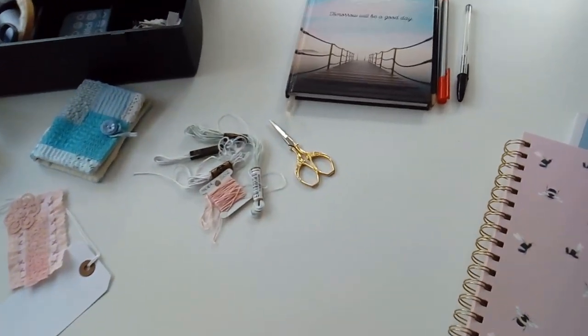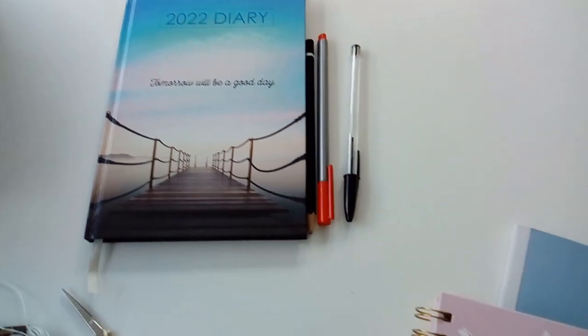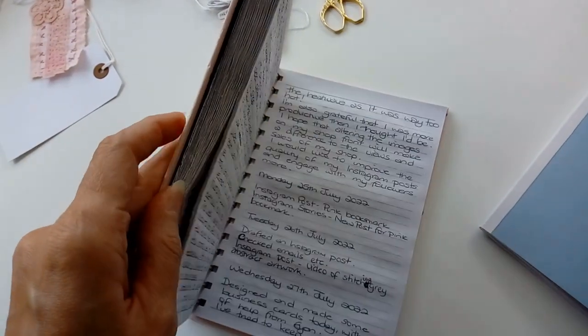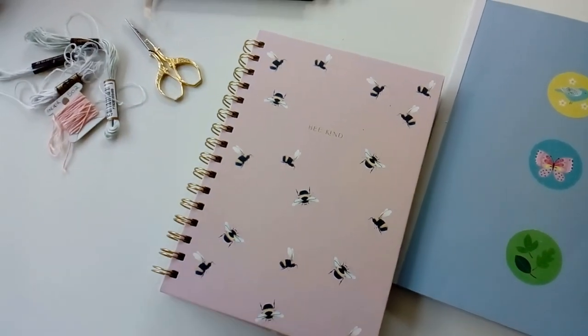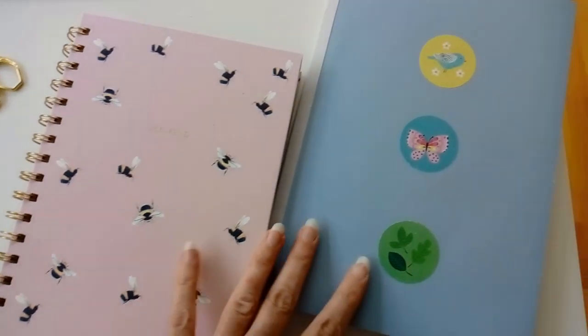This diary is where I write down my to-do list for each day. And in the notebook I keep a record of what I do each day, and also write a weekly reflection where I look back on the week, reflect on what worked well and what I struggled with, and the highs and lows of the week.